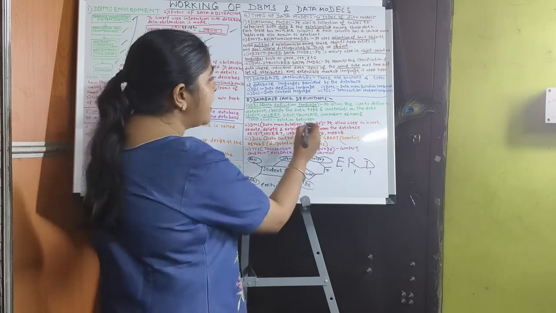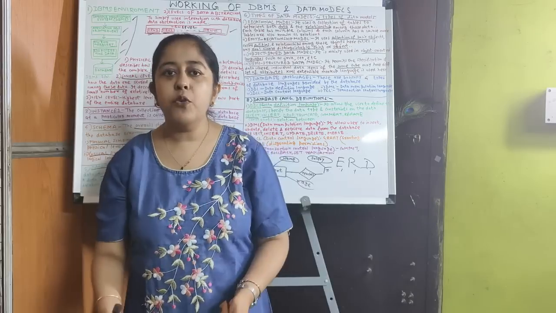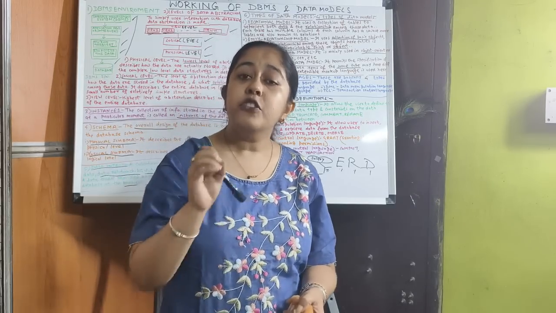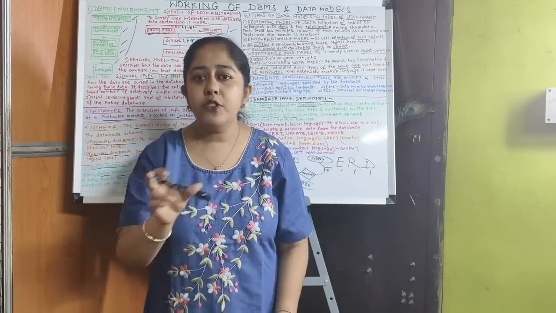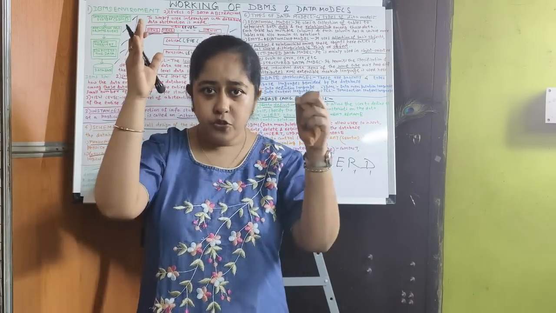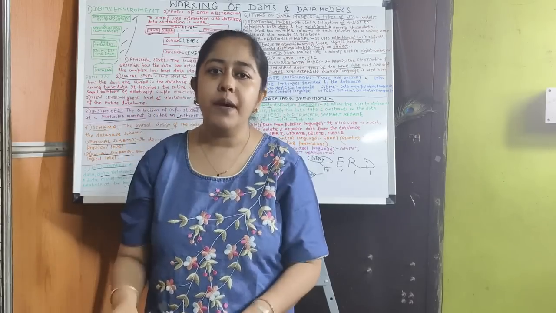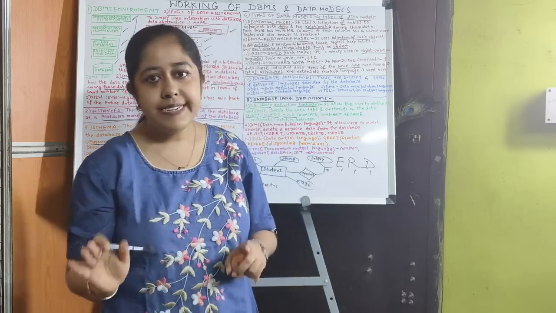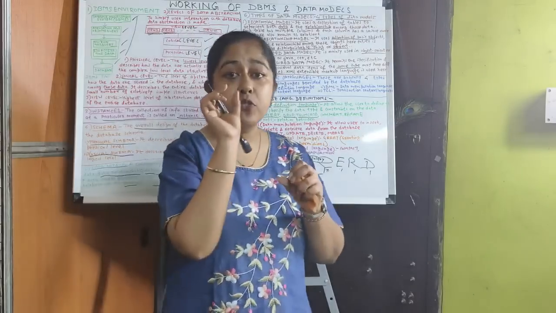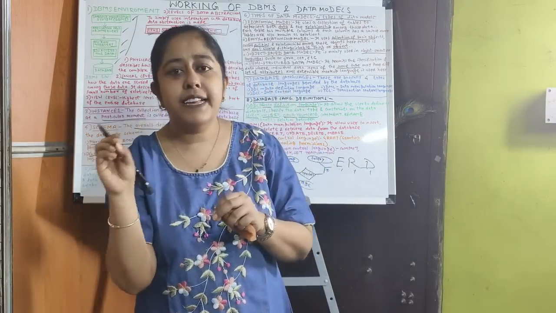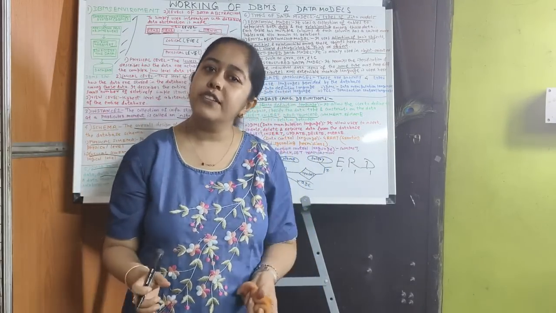Now the next one is drop. When you are going to drop a table, it means you are going to delete the whole table. That is drop table, this table name. There also you have to define which table you want to drop. Now truncate is used when you are going to just correct some lines, some points. There, again, you also have to define the data.